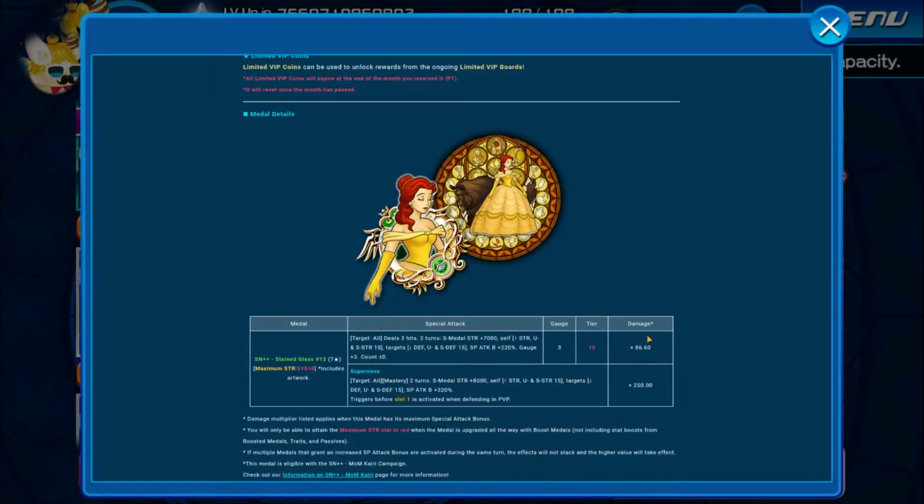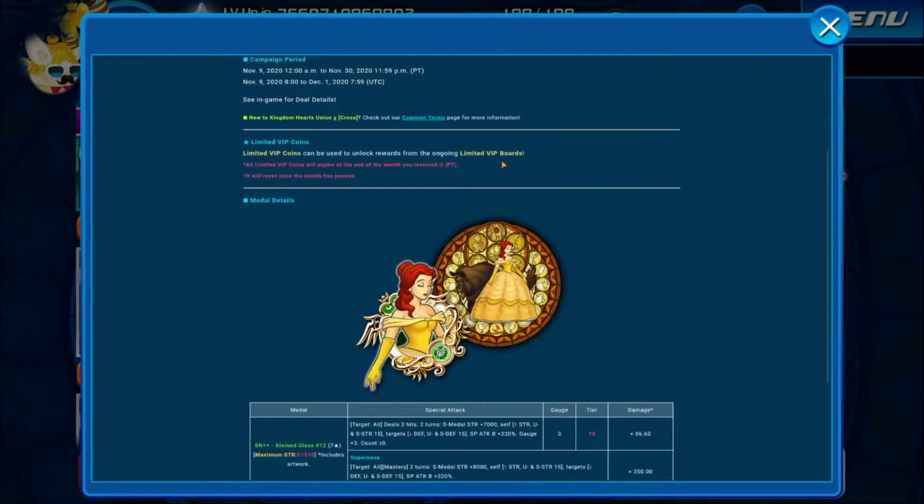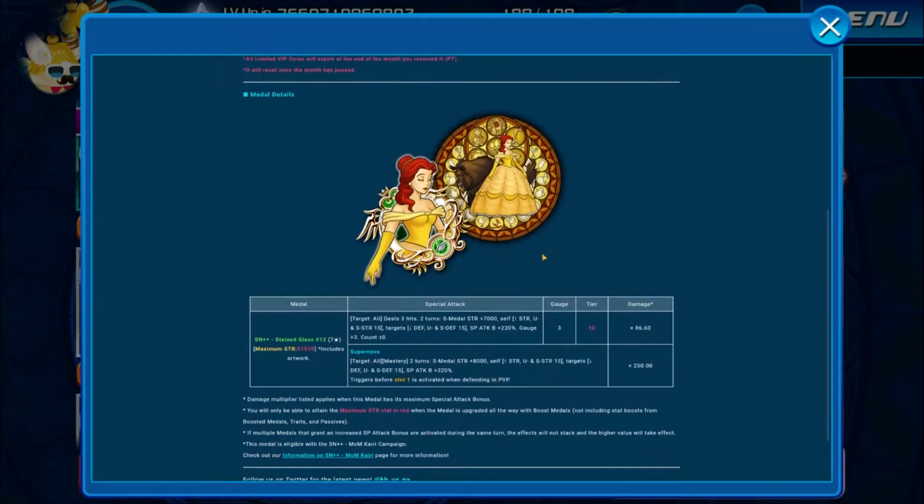Damage is pretty decent, and its supernova is for 2 turns, speed metal strength by 8,000, strength uprate and speed strength by 15, targets defense uprate and speed defense down by 15, special attack bonus by 320%, and a 250 times multiplier on the supernova. This medal has a pretty solid strength stat of 51,510 with chips, and yeah, overall a not bad medal.